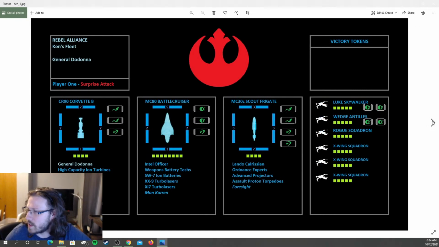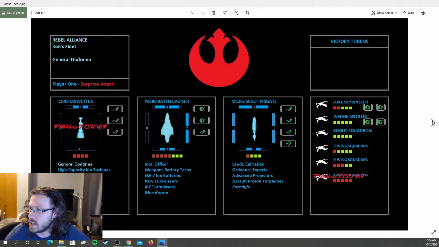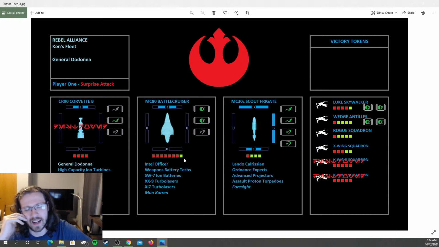So turn 1 of damage for Ken, into turn 2, or however, into turn 1 or 2. So the CR-90's dead, the battlecruiser's extremely wounded, and the scout's wounded. And then we go into, look at this, the battlecruiser has 1 health. All I need is another attack to go into it. Just one more attack, or one more die to be in my favor. And the scout's already really, really wounded.